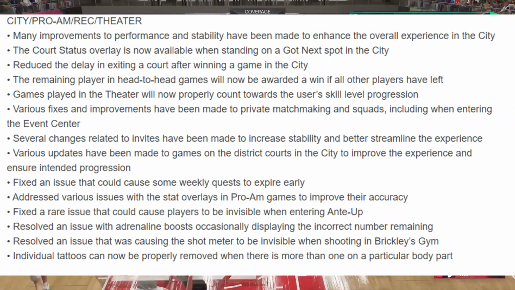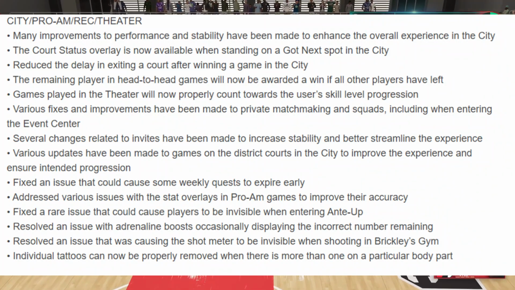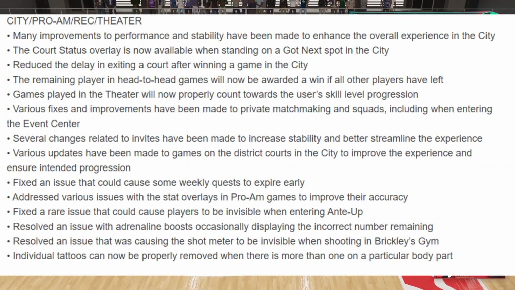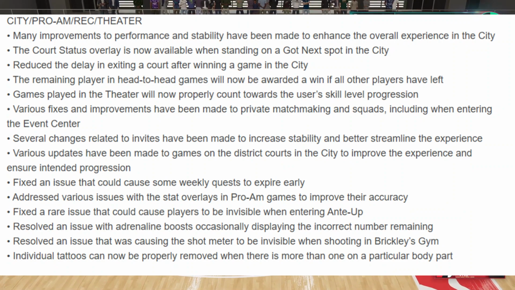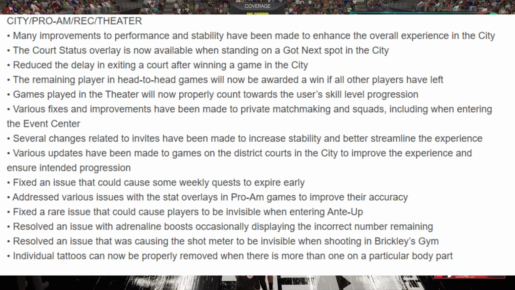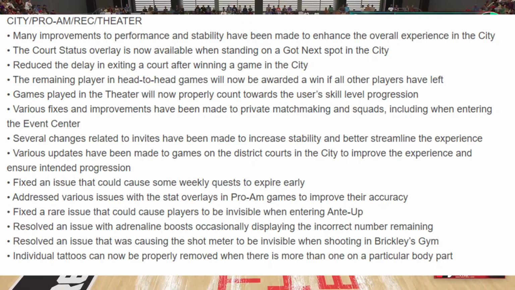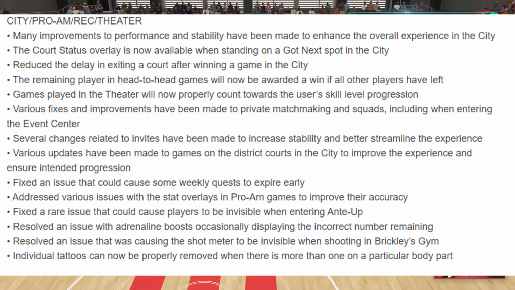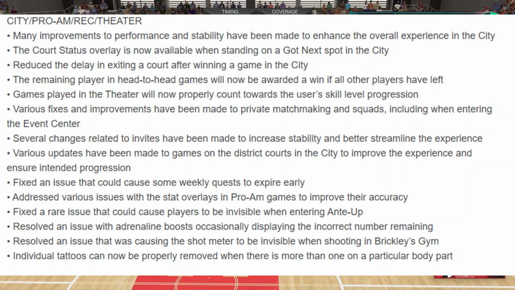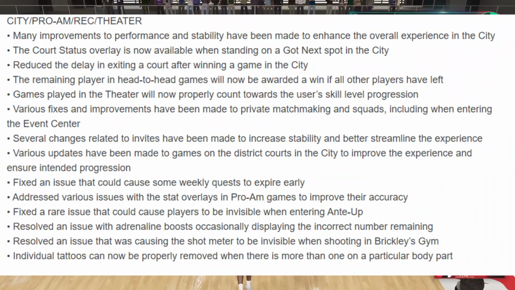Address various issues with stat overlays and pro-am games to improve their accuracy. Fixed an issue that could cause players to be invisible when entering ante-up. I've only been in ante-up once and I haven't seen that. Resolved an issue with adrenaline boost occasionally displaying the incorrect number remaining. That has happened to me. One time I started a new possession, and I did use all of my adrenaline boost on the previous possession, and I started a new possession with none, so my player was moving kind of sluggish.